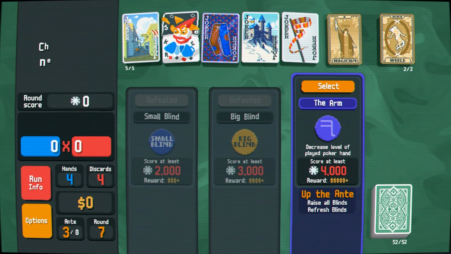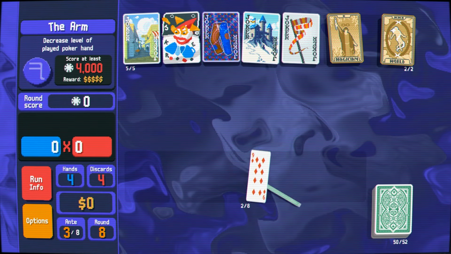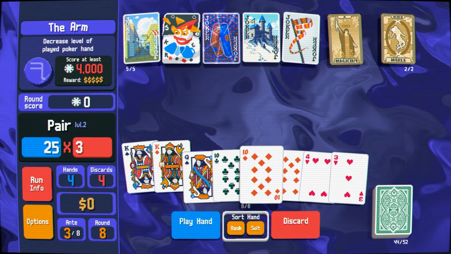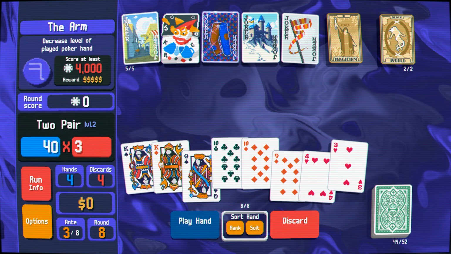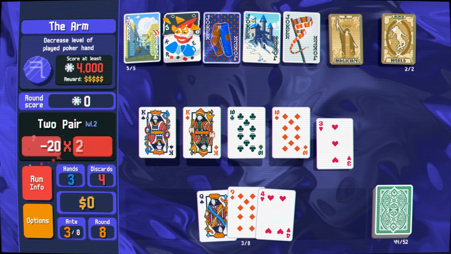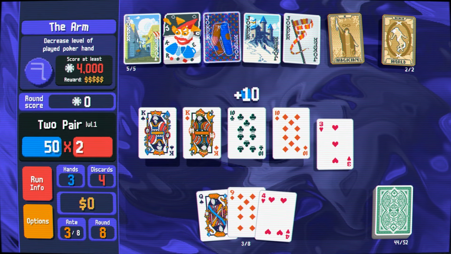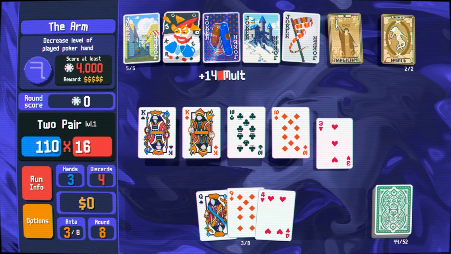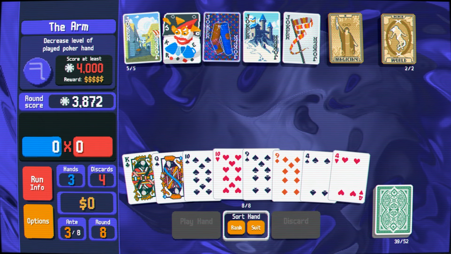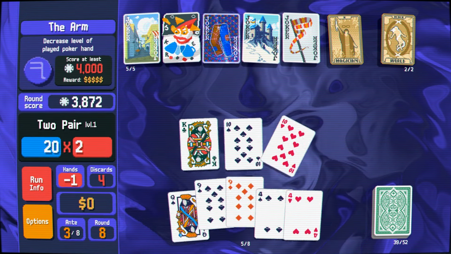If we're going to be playing two pairs a lot, let's do it. Next round. We're out of money. A decreased level of played poker hand. Okay. Not sure I care too much about that. 10-10, king-king. There you go. Worth it. Play hand. Oh, God. Okay. Okay. Okay, great. I was starting to worry there what was happening.